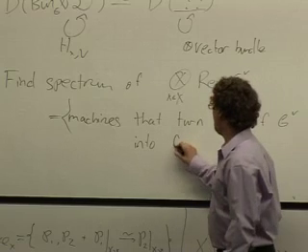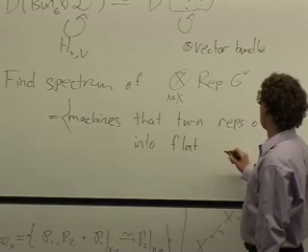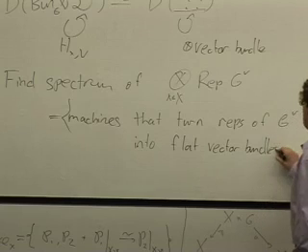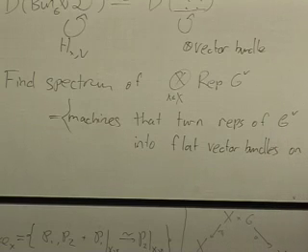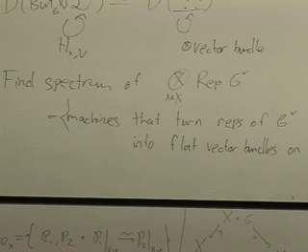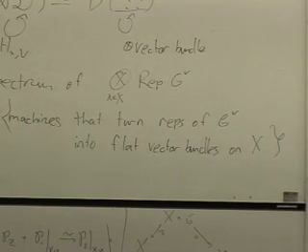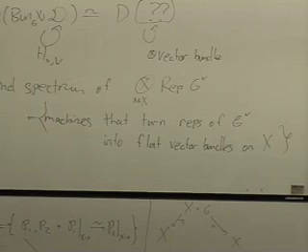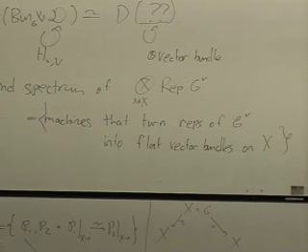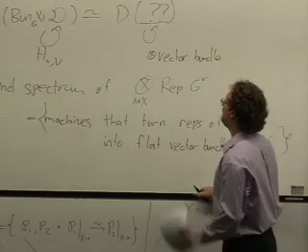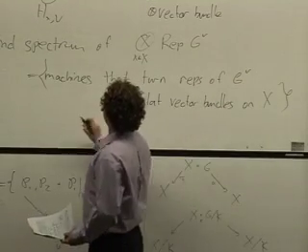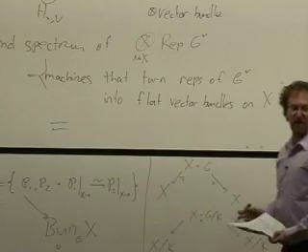So let me make the following claim. What I want is a space of machines that turn flat representations of G check into flat vector bundles on X. Why am I saying these words, flat vector bundle? Because these points are not a discrete set. If I have two nearby points, they kind of talk to each other. It's not like I have a discrete set of operators at every single point. If I wiggle the point a little bit, nothing much will happen. You have to stare at this a little bit to be convinced.